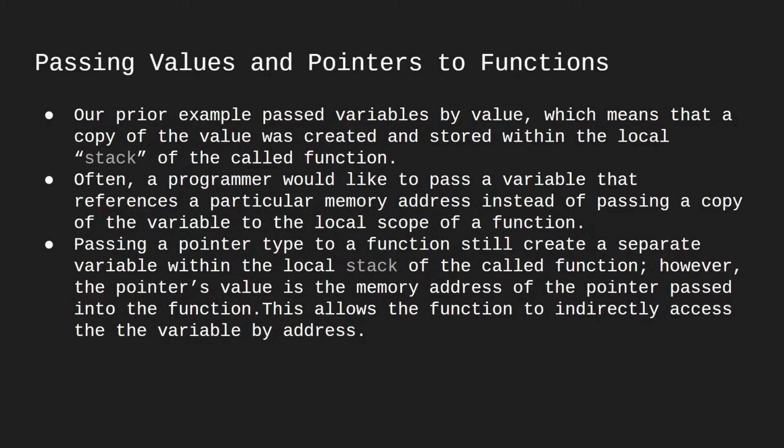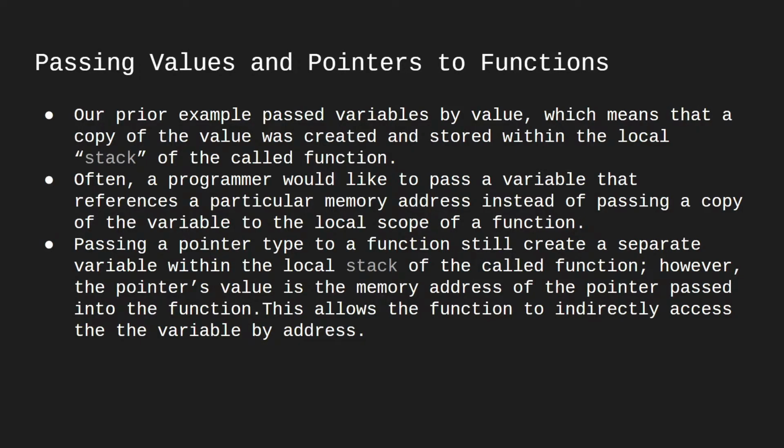I wanted to be explicit as to what I was saying, especially because these new languages have taken over this reference keyword, which has a different meaning than what it was used for in the past. Our prior example shows passing variables by value. What that means is we pass a value in, and the local scope variable we have inside of our function, that parameter, gets a copy of it. It's inside the stack.